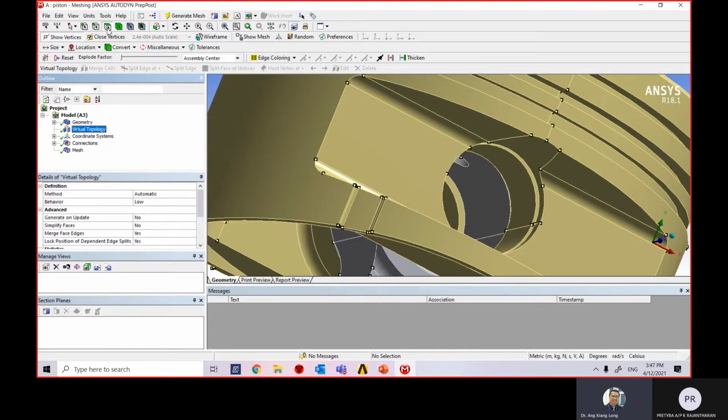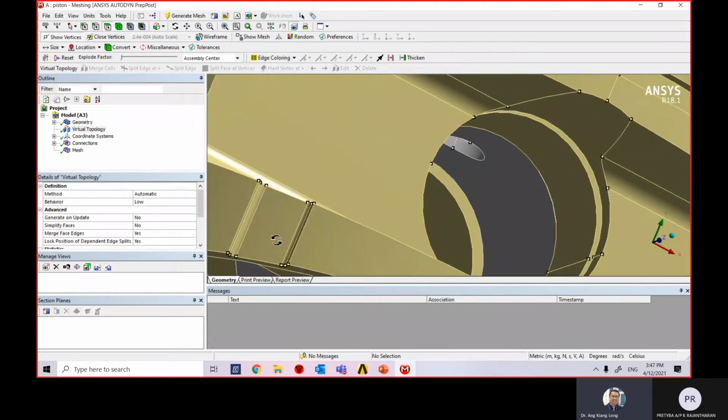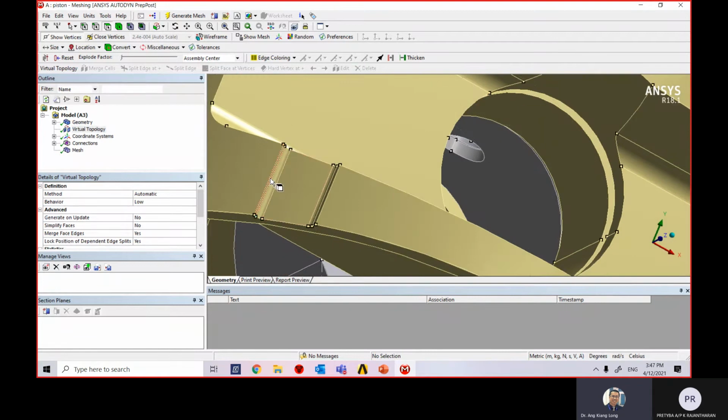And then make sure you have the face selection activated. Face selection activated. So we want to select all these surfaces. These 5 surfaces. So you just zoom in. You are having 5 surfaces here. So I'm going to highlight these 5 surfaces here. Hold down the control button and then select with your left mouse. Hold down control. Select 1, 2, 3, 4, 5. Select these 5 surfaces as I show you on my screen now.